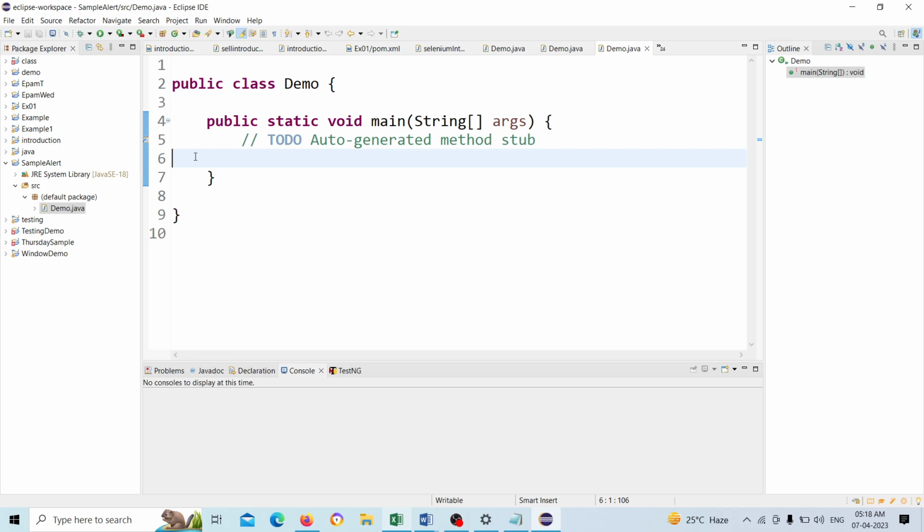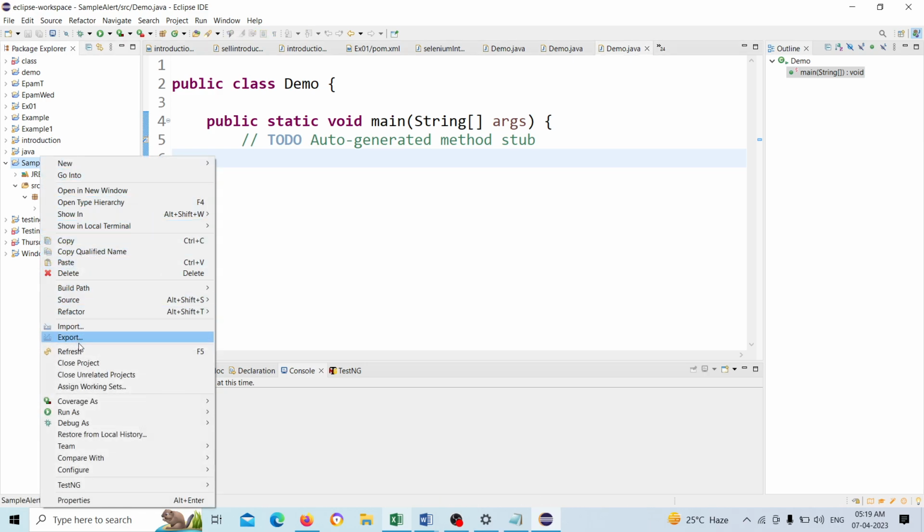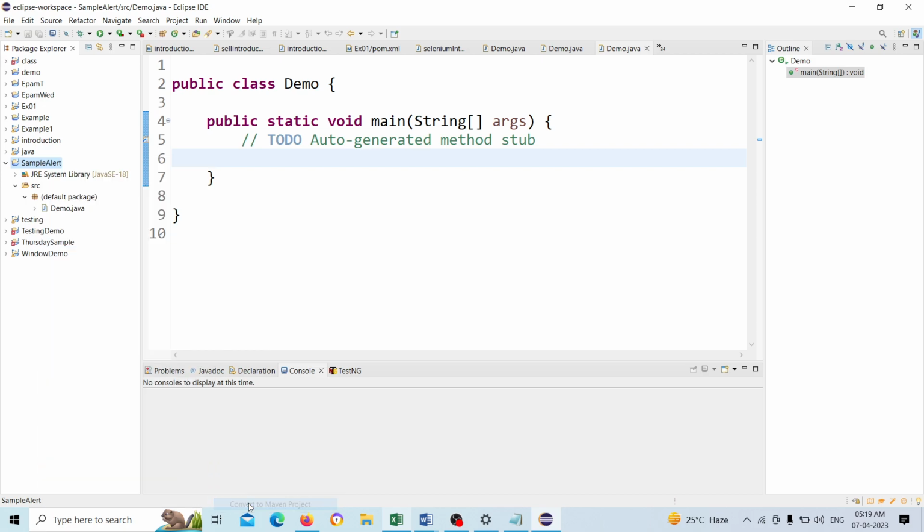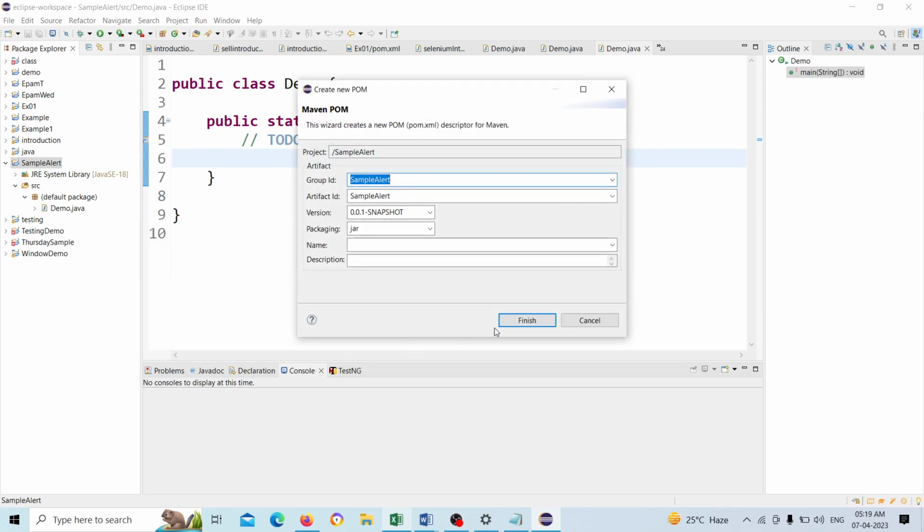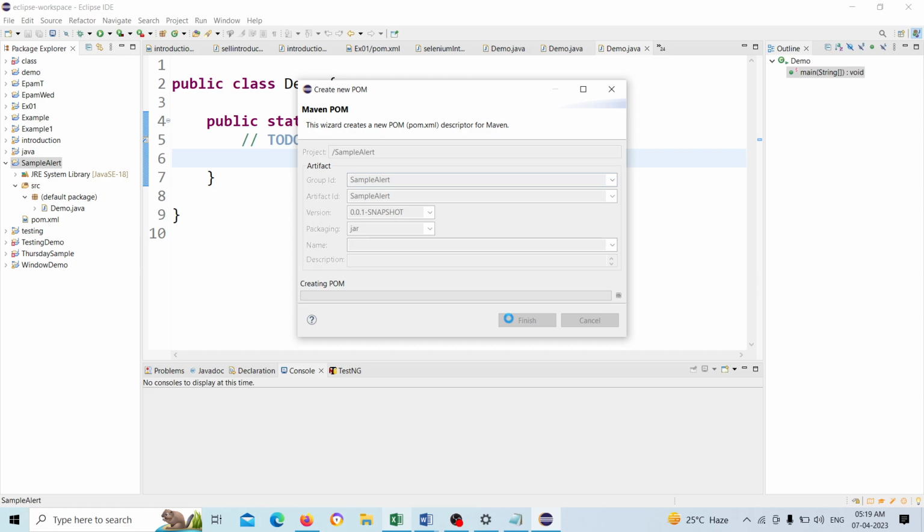Before doing that, one thing we will do. Go to the project. My project name is sample alert. Right click it, and if you come down you see Configure. I am going to configure it as a Maven project. I have opened it as a Java project, now I am configuring it as a Maven project.